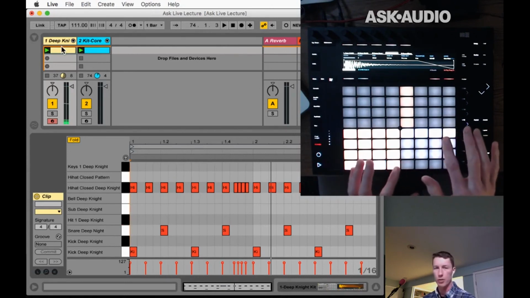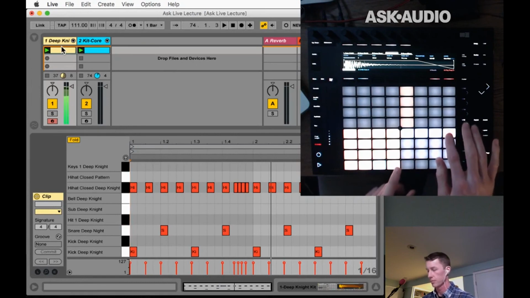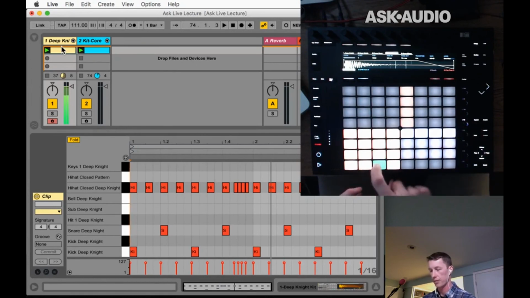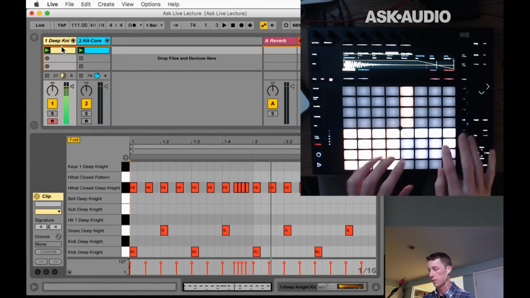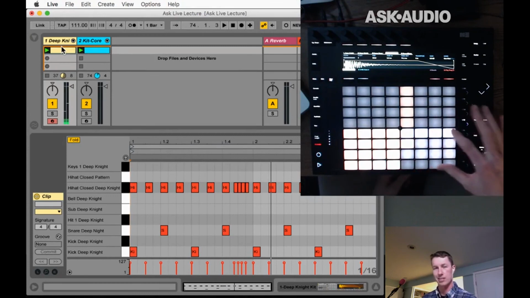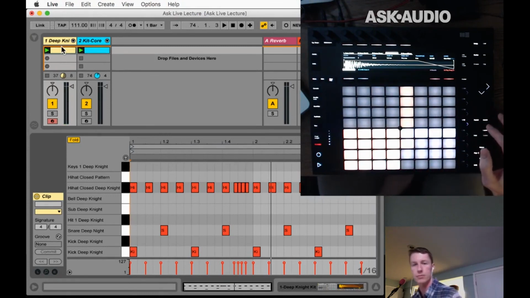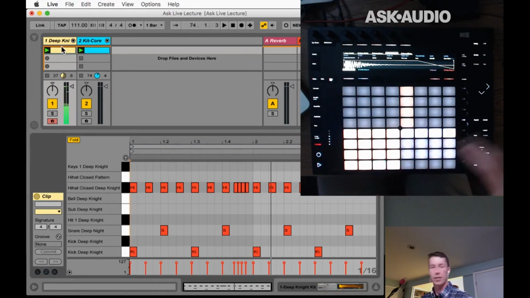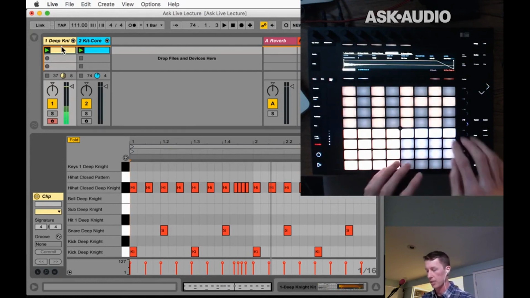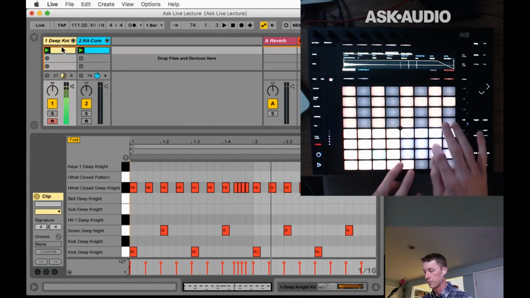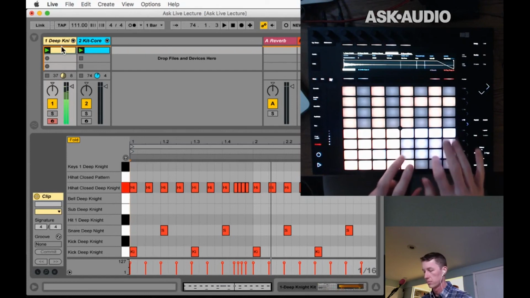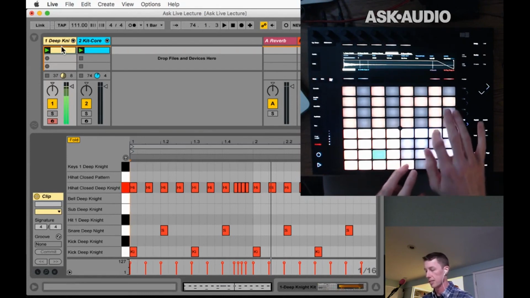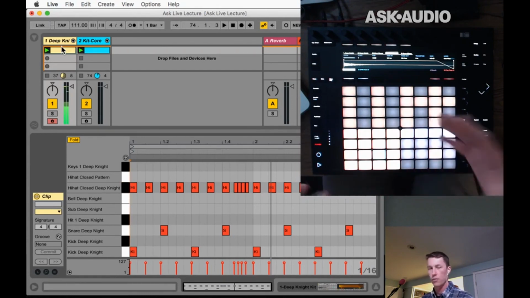And this has nothing to do with how hard I hit the pad, as it would here. These are fixed velocities right here. So this can be really nice when you're doing a build up or something, and you can build things up, or especially on the hi-hats, I think you can play your hi-hats like this and get some nice variety in your velocities, just like that.